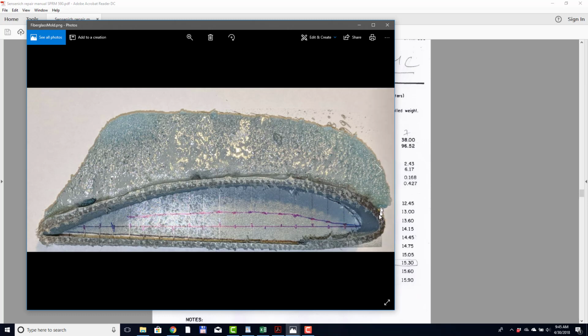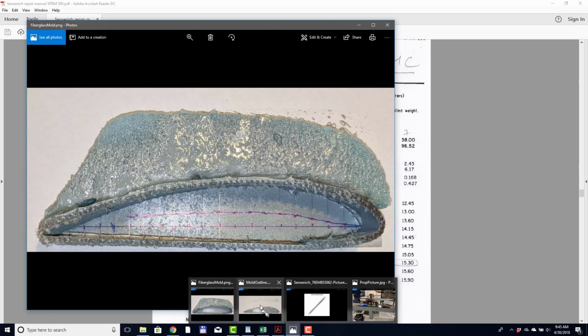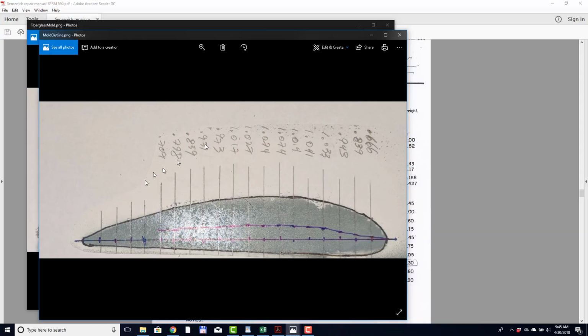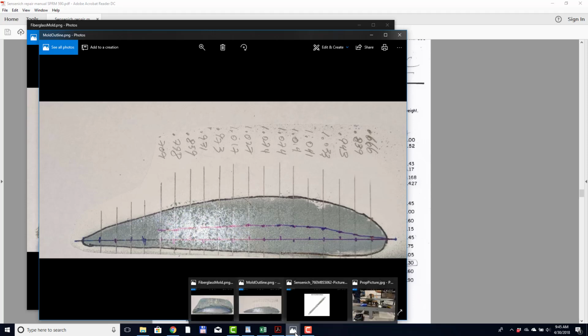But here we have the mold that I made of a section of the propeller, and then what I was able to do was spray paint in here and get a really good idea of what that curve was like. So if I get rid of the mold, then you can see the dimensions of that mold really well. So after I was able to take some of those dimensions, I realized that I could, in fact, find the camber and find an airfoil which would match this mold on the Airfoil Tools website, which I'll go into later on in the video.